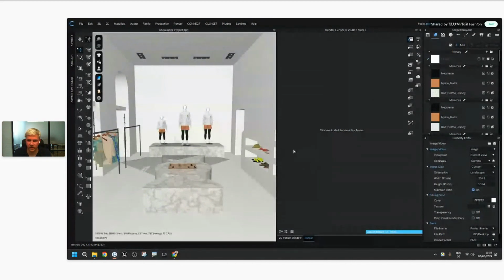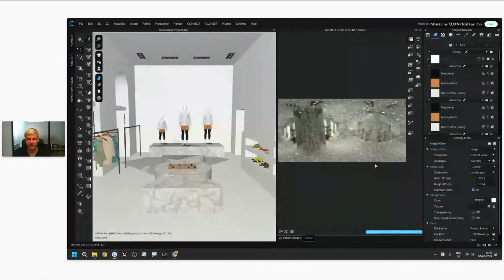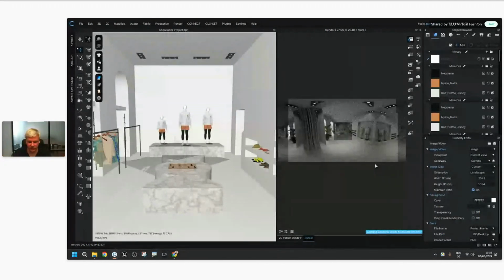So can you see something? Yeah, there's something happening. Should almost be there. The problem is that I'm turning on the render and streaming or sharing the screen at the same time, and this is normally quite heavy for computers.